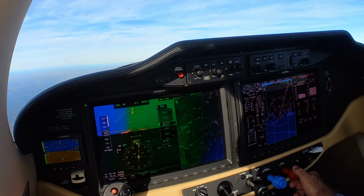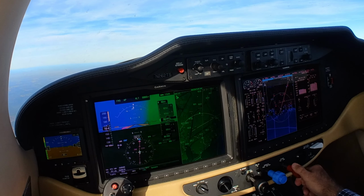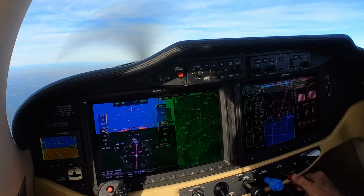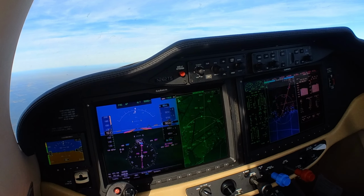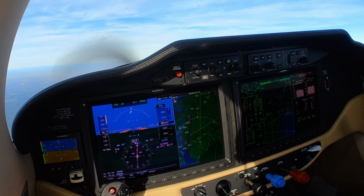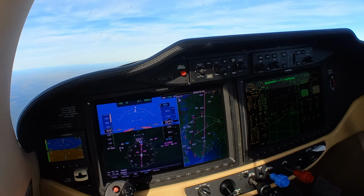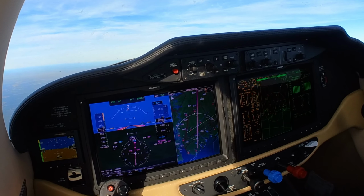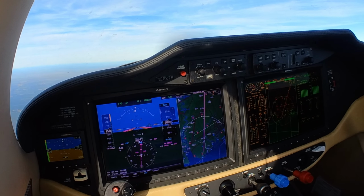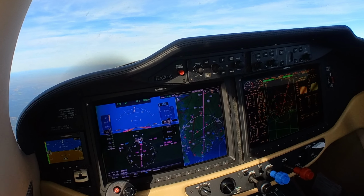This particular airplane is the Corvalis TTX. It's an IO550 twin turbocharged, so we run these engines at cruise at about 31 inches of manifold and 24 inches of prop. And then once we make altitude, we run them back to around 35 degrees lean of peak, somewhere in that range. At that point, I'm burning about 15 and a half gallons an hour at about 175 knots true. That's pretty good gas mileage in a big airplane like this. It's a very good performing airplane, very solid, a good IFR platform.